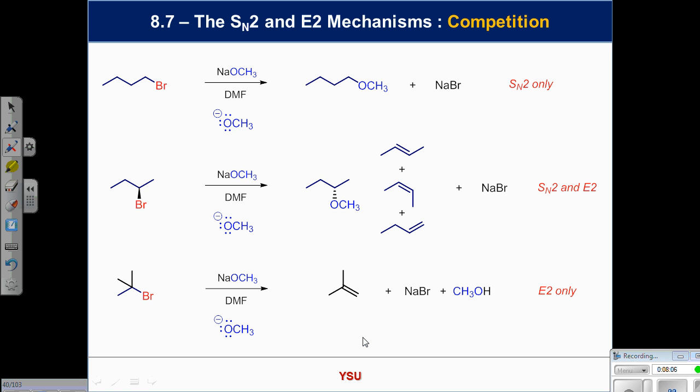If you look at these systems, they do look an awful lot like what you've seen in the past. You've seen this one at the top. This is the competition now between E2 and SN2 because let's face it, a nucleophile can be a base and a base can be a nucleophile. And you have a leaving group in both reactions, the SN2 and the E2, so what's going to happen? In this case, what type of alkyl halide? Primary. So what can you tell me about that? Carbocation any good or no? No, so please don't draw primary carbocations on exams, thank you.